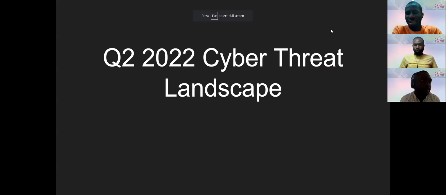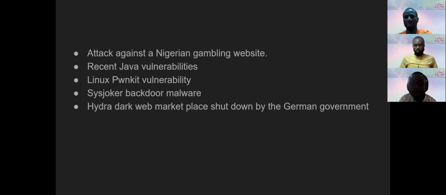So we're just quickly going to brush through some of the threats, looking at the cyber threat landscape for this quarter, the second quarter of 2022. In order to do that, we'll look at things that have happened in the last quarter, and then we'll try to predict what we expect to see in this coming quarter. From last quarter, it was in the news that there was an attack against the Nigerian gambling sites.